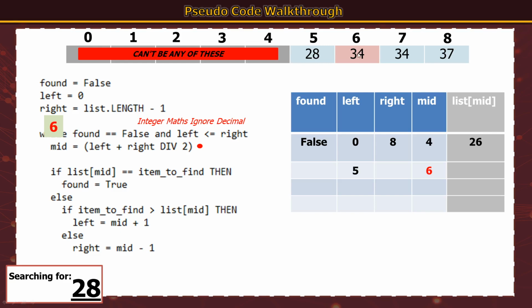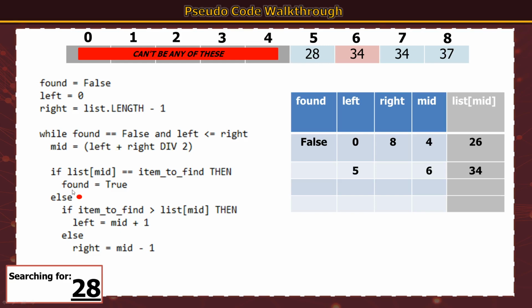So index 6 has the value 34 at it. So we come down to the if statement. Now, before I put it up on the screen, let's see if you can work it out. If list mid, now mid is 6, index 6, list 6, pass it in. So what do you reckon it'll be? So we've got list mid 6, so that'll be 34. Is 34 equal to 28? Let's have a look. Okay, yeah, that's right, because the 6 went there, we went to there, grabbed the 34, brought it back, and the value we're searching for is 28. Is 34 equal to 28? Well, no. So we come down to the else again.